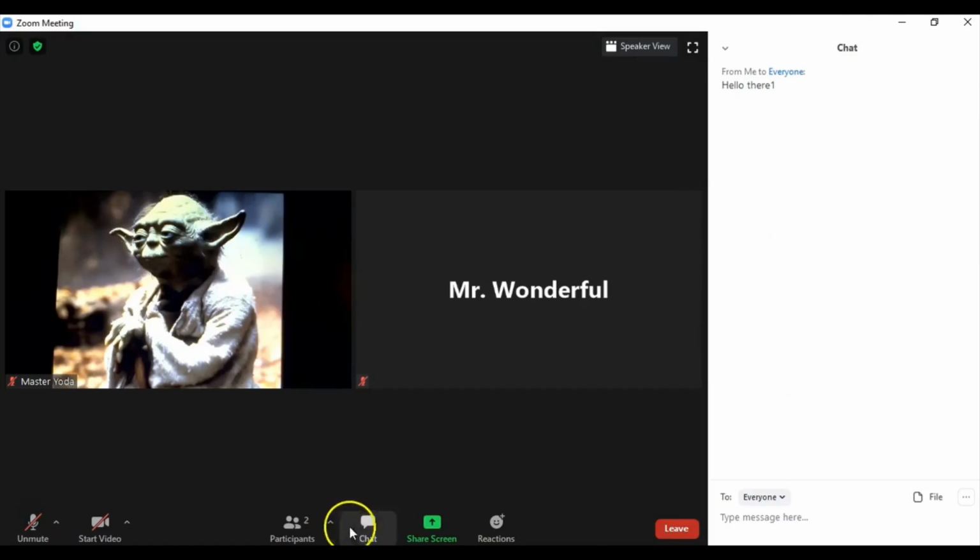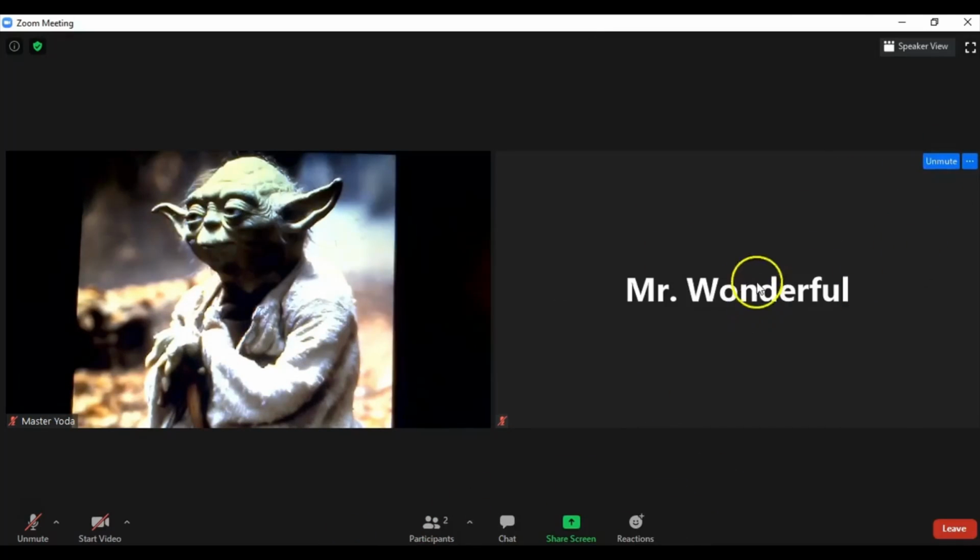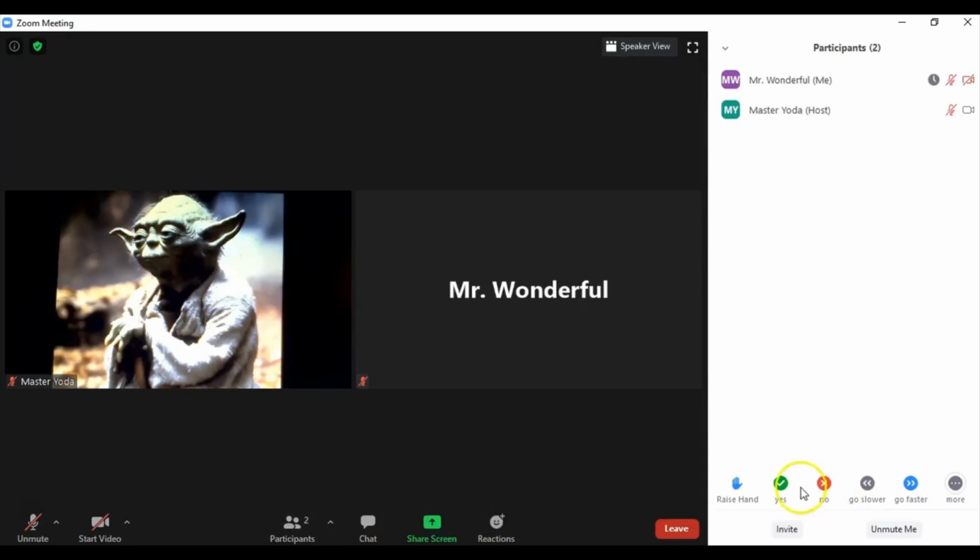Now, if you don't have the participants window open, you can still send me some reactions like yay, clap, or thumbs up, but the participants window does give you some more options about speed, or the need for a break, or no, I don't agree, or yes, I love it, and raise your hand. Okay, so there are a couple of reactions thrown in there.